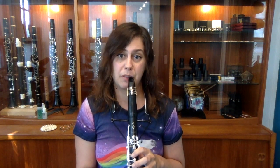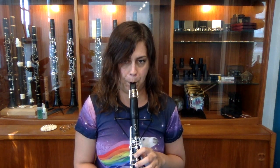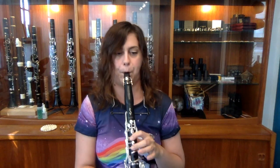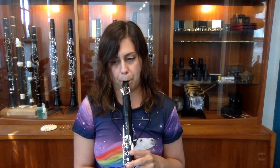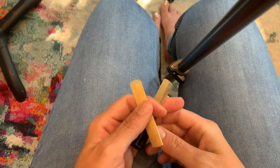I've got a fresh reed on my mouthpiece — let's see how it tests. This is already a pretty good reed at first toot, but it's still quite hard. This one is balanced the opposite of every other reed we've had — the right side is a little bit harder than the left side. We'll balance that out and take some cane off the flat side.